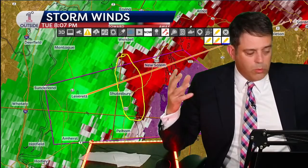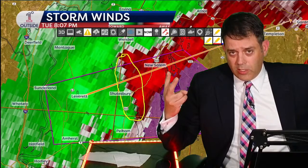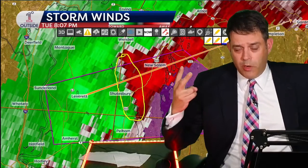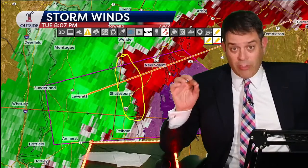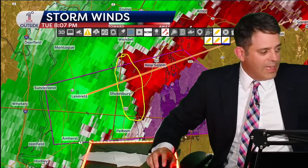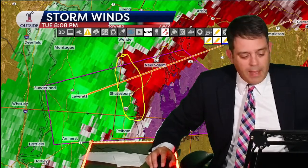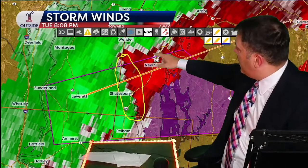So generally, the rule that I've been using tonight has been if I get 2 scans in a row, a minute apart, that illustrate tight rotation, then that tells me that we need to come up with a live stream. So we got the 2 scans of rotation. The Weather Service must be using the same protocol tonight because they went up in very short order as well. And you can see behind me here the Shutesbury area, and then that's the storm.